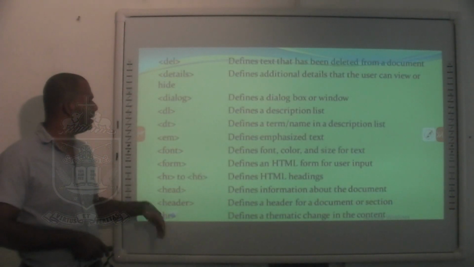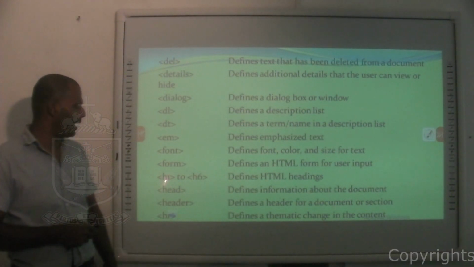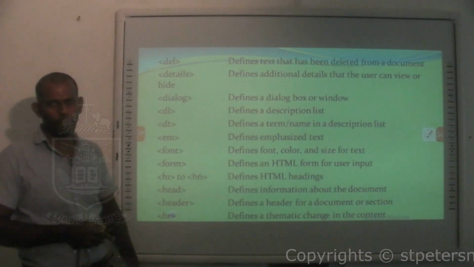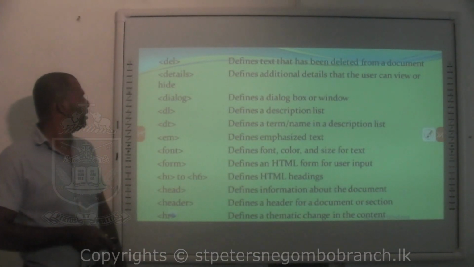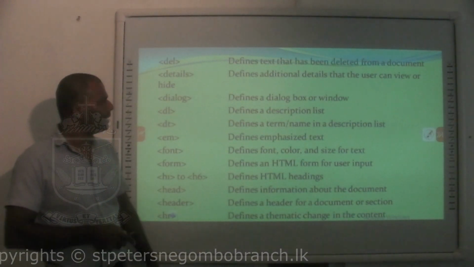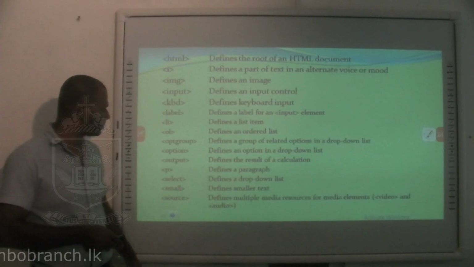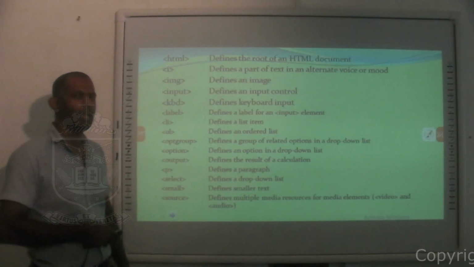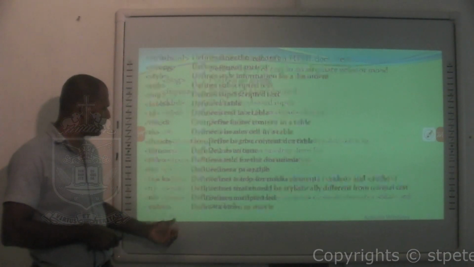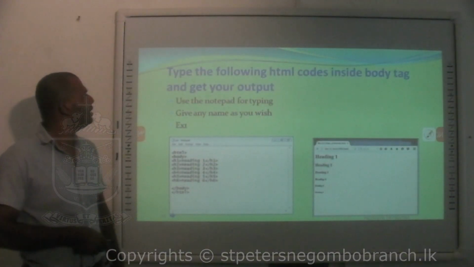There are so many different tags, and here it shows H1 to H6. I have told you previously also. It defines the HTML headings, H1 to H6. These are another set of tags that describe each and every tag. Another set of tags. Right.